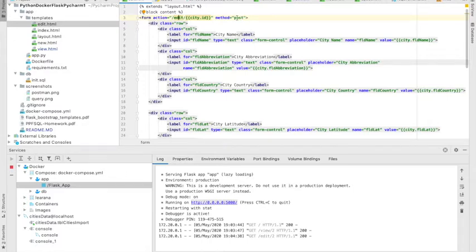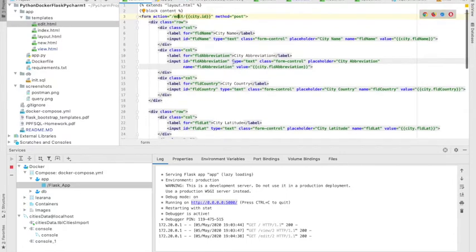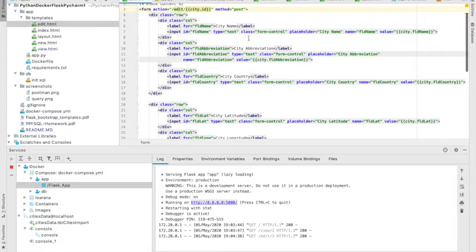In a browser, you only have get and post, but in a web API, you have get, post, put, and delete. It's a little different on a web API, which we'll talk about later. So there's the post. And here's the fields. This is a label, just the for field name. And let's just look at this. So we have ID, field name. These two have to match. If they don't, you're going to get a little error.